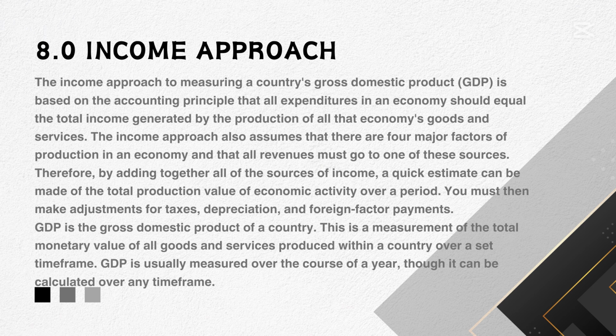My part in this presentation is the income approach to GDP. The concept of the income approach is to calculate GDP based on the principle that all expenditures in an economy equal the total income generated by producing goods and services. The formula for GDP is total national income plus sales tax plus depreciation plus net foreign income.